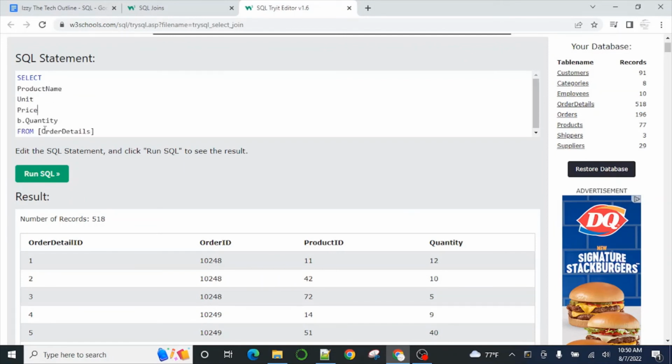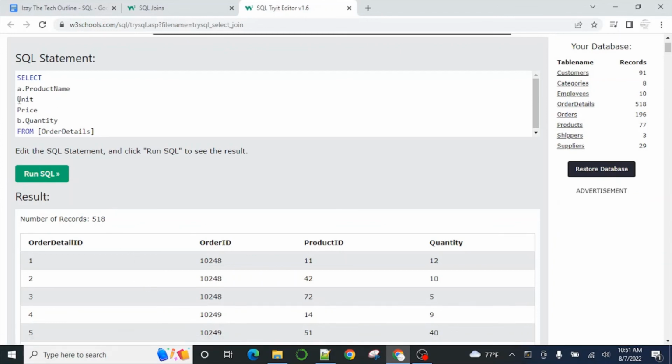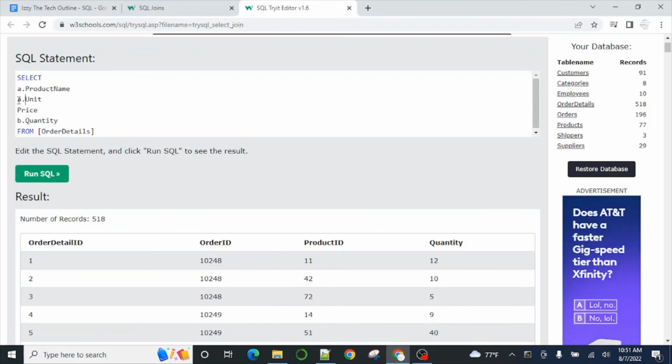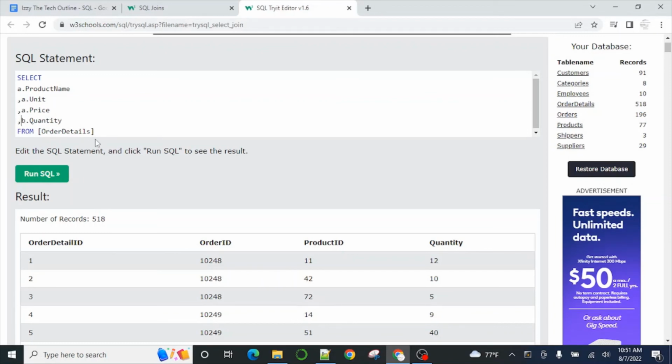Okay. Bring this back. And I don't have to use it, but it's good to do so. And what I'm saying I don't have to use is the alias because product name is not in this table. But just to be clear, and if someone else needs to look at this, they know exactly where everything's coming from. They can quickly make changes. And you never know, you might forget as well. Because I know that's happened to me a lot. I remember I'll go back to look at something and it's like I don't remember what I was doing. I'm like, what is this? This is foreign to me. Okay, so let's take these out.